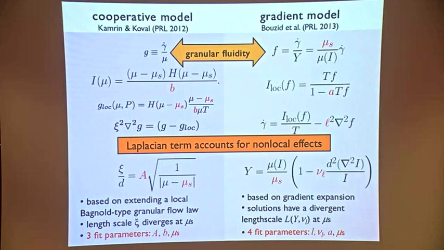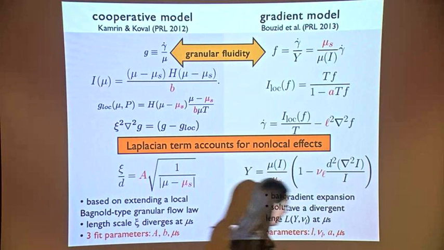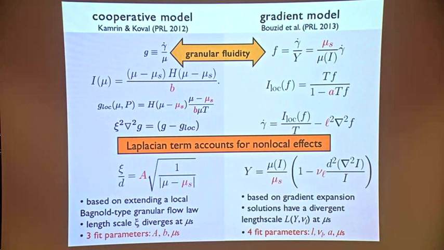So there's a second model that Mehdi was integral in creating, and it also says that there should be something like a fluidity field. You're going to jump in when I say something you don't like, so let's just get it on the record that I've screwed this up. It is just like this, except that there's a factor of μs between the f and the g, but they're very, very similar. There is some local inertial number that you can determine locally, and this depends on the same microscopic time. This is a posited form, and there are some good justifications for it, but I'm going to skip those for the moment.